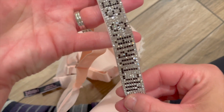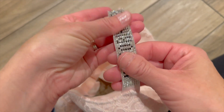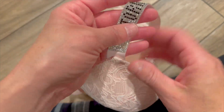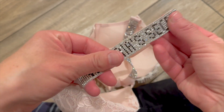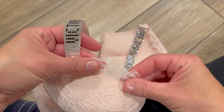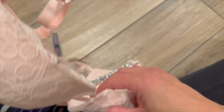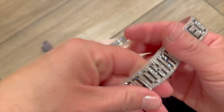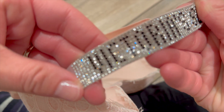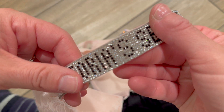I do find this to be kind of heavy — I know that's a weird way to describe a bra strap, but it does feel a little bit heavy as I'm wearing it. And I get nervous washing this because I feel like over time the little gems or rhinestones are going to fall off, unless you basically hand wash it, which I'm pretty busy, so hand washing bras is not always an option.